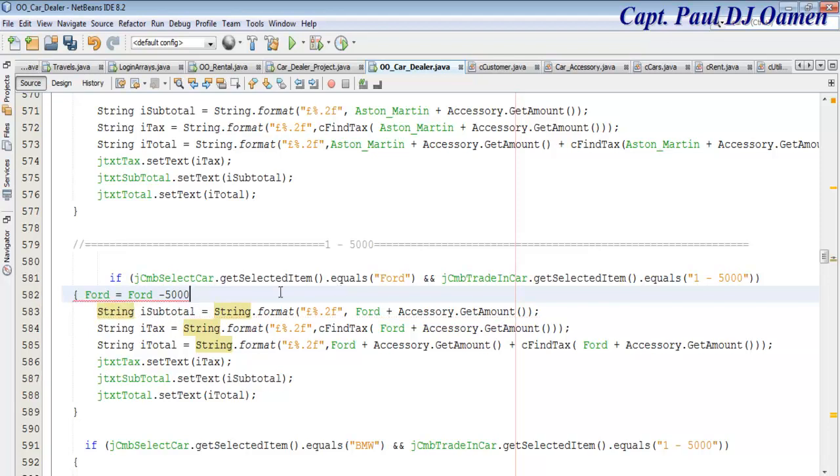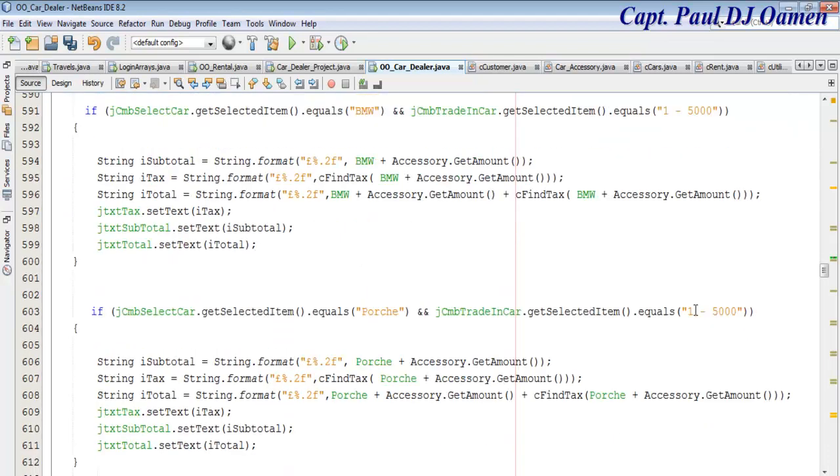So that is for the very first one there. So that should hopefully take care of this very one. So that is for Ford. I'm going to copy Ford. That's for the mileage between 1 and 5,000 miles.